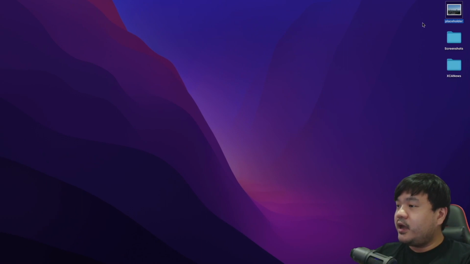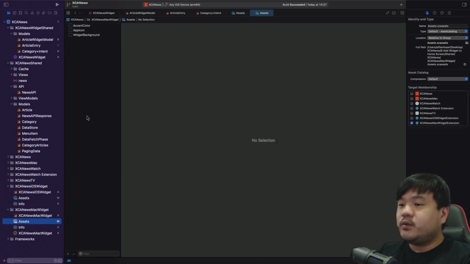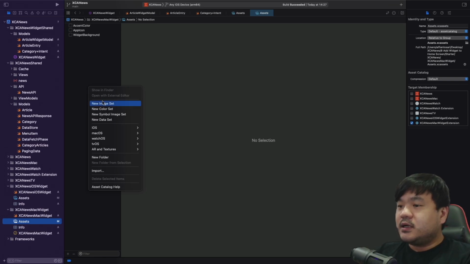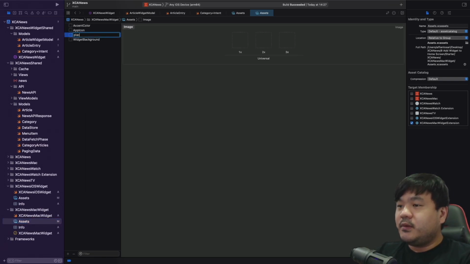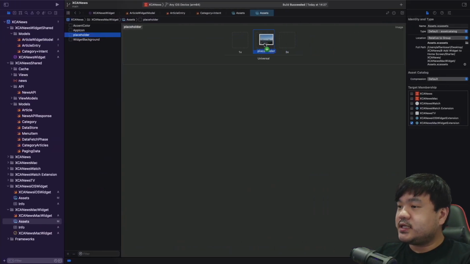And then here I have my own image. Let me drag this to the 2x. Let's do the same for the Xcode News Mac widget XC assets. Create a new image set, give it a name of placeholder, and then drag this to the 2x section. Okay, now we have the image placeholder.